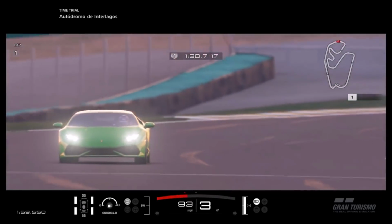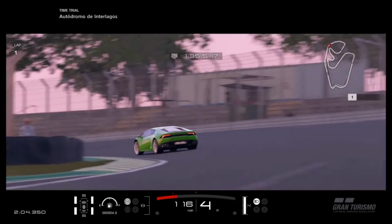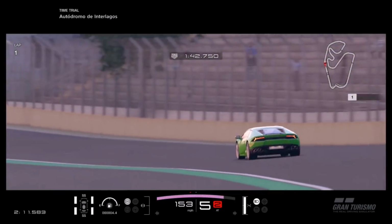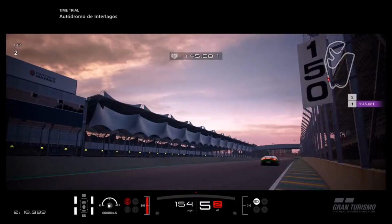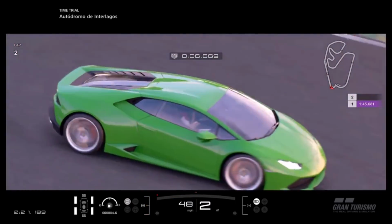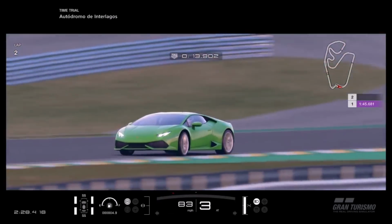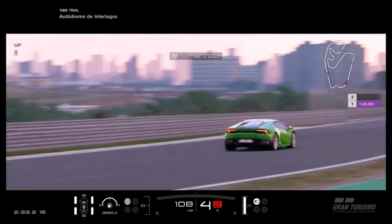And that is, although it doesn't have the sheer power, or even the sheer straight line speed of something like a Murcielago, or an Aventador, or a Centenario, or a Veneno, what it does have is very similar numbers which in its own way are still very competitive in, and this is the key, a more affordable and much more compact package. Because when you think of supercars, especially top tier ones, when you think of their proportions, the way they're designed, the way they look, the amount of space and area that they take up, what's the most common thing to think of? That they're big.